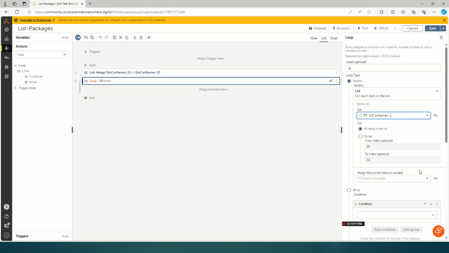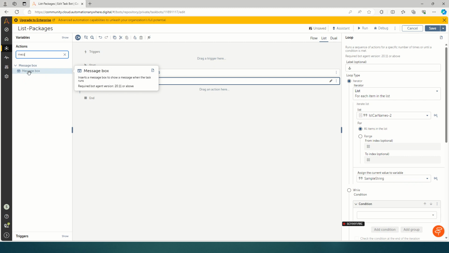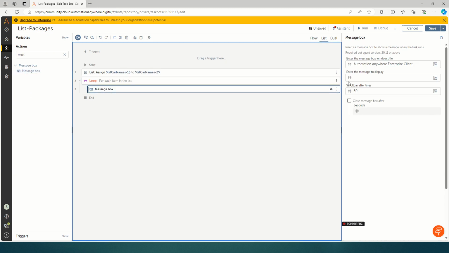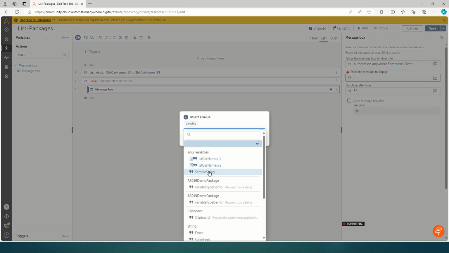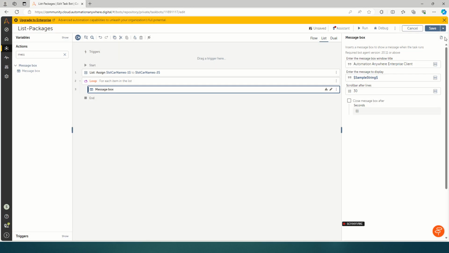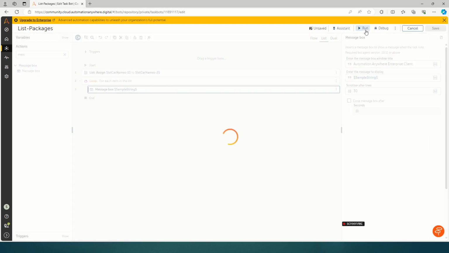After looping, I'm just assigning that to this sample string. Now you take one message box here to see all the values in the lst car names 2 variable. Here I'll just select this sample string, and save this and run it.